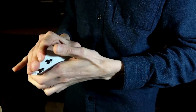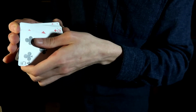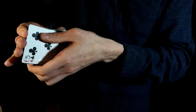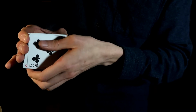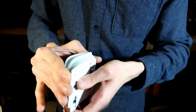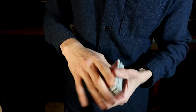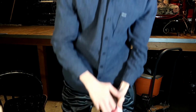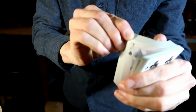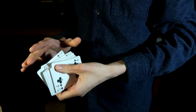Grab it, pull it, pinch it, and then you are going to pull the bottom card down. This is creating cover for the selection, pulling that card down as you bevel the deck, and then you cascade in between the selection and the bottom card. It's kind of difficult doing it slow. But at speed, 7 of spades, drop, go over, pull the card out, and the card is on top.